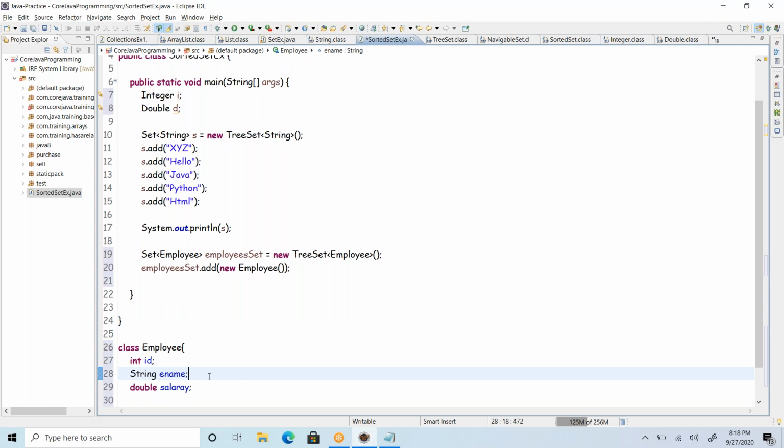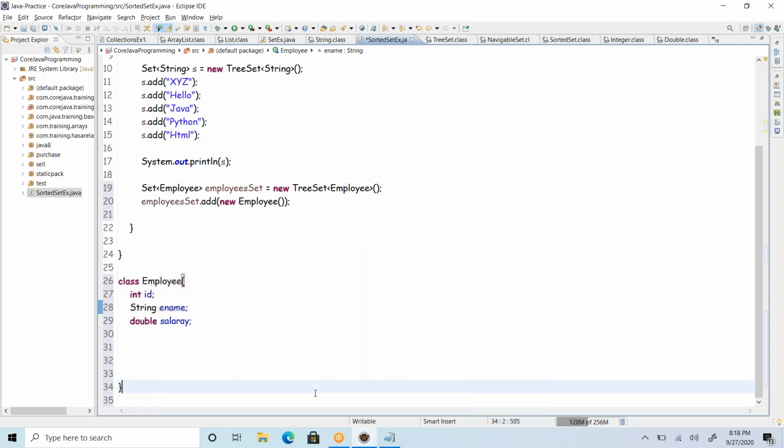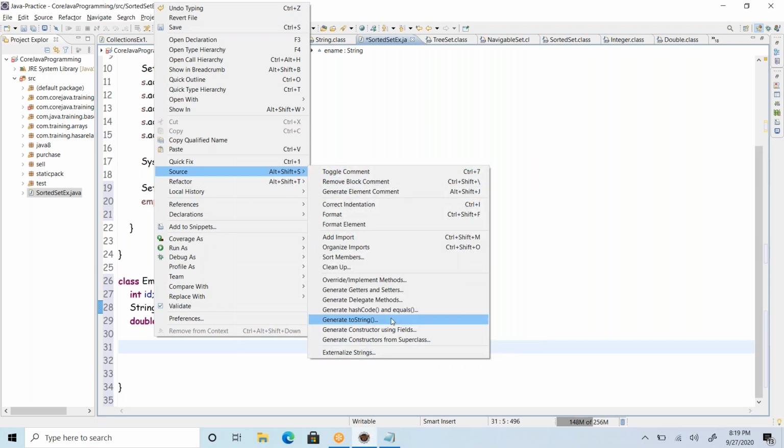So the scenario is I'm adding the employees to the collection. Whenever I'm creating a new employee, I want to initialize the details of the employee. So let me add the constructor.